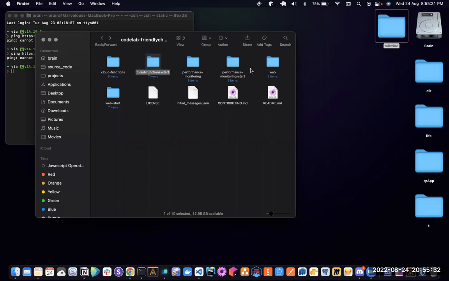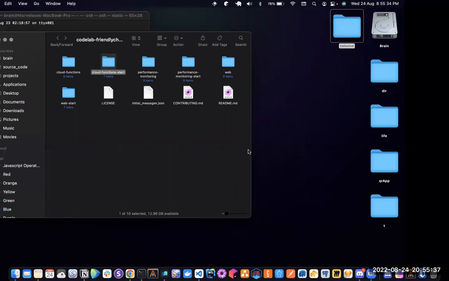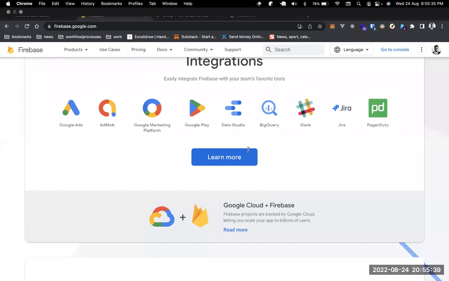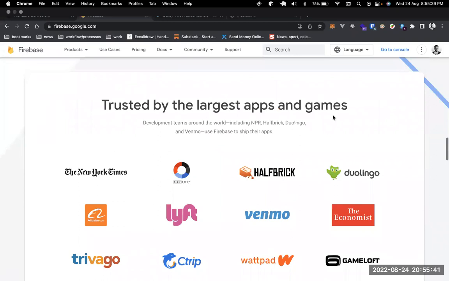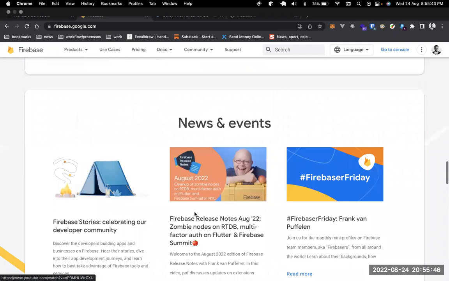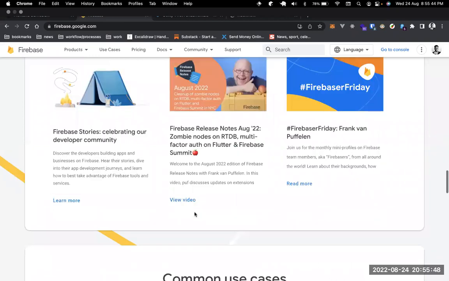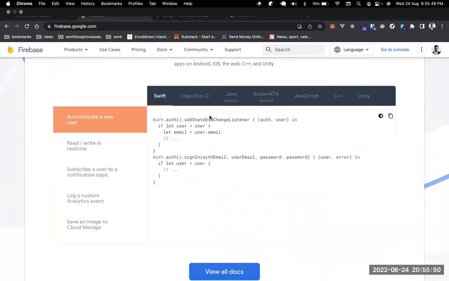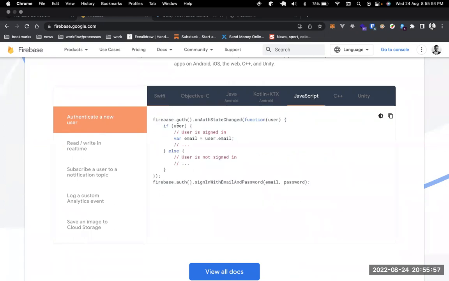You can also do web hosting, right? And you can also work with the database in here. So simply put, you see, we actually have a bunch of platforms using Firebase, of course, as expected. You can always check out the news, the events, the blogs, and we have a bunch of sample code on how to do some of these things, like authenticating a new user with JavaScript, Firebase auth. You're authenticating a new user based on the users that you already have account to the platform, right?